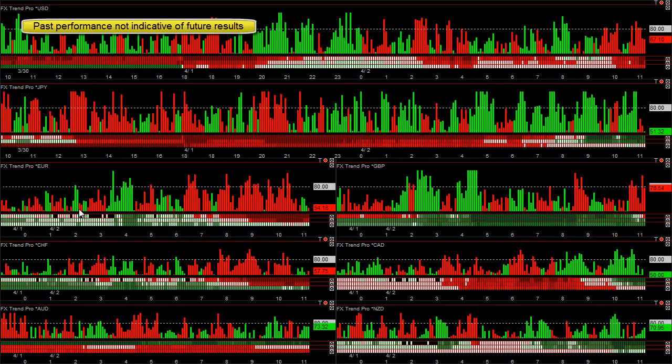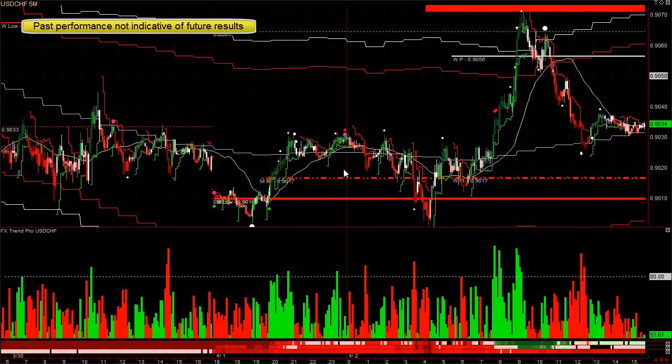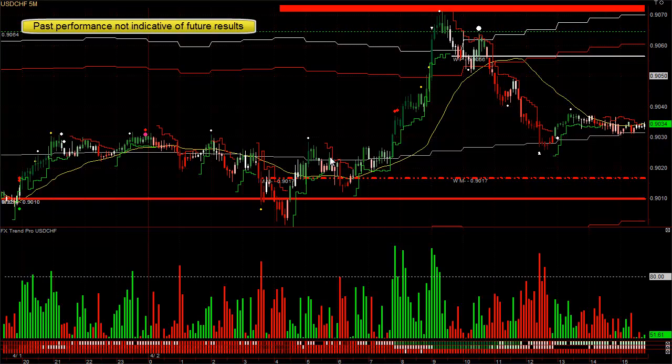The euro really is kind of mixed. The Swiss, for the most part, strong on all time frames. So, starting the day off, weak dollar, strong Swiss, strong pound, we can sell the dollar Swiss coming into today. Let's take a look. Here's the dollar Swiss chart. Now again, later in the day the trend changed, but starting the day off you're looking for sells in the dollar Swiss.